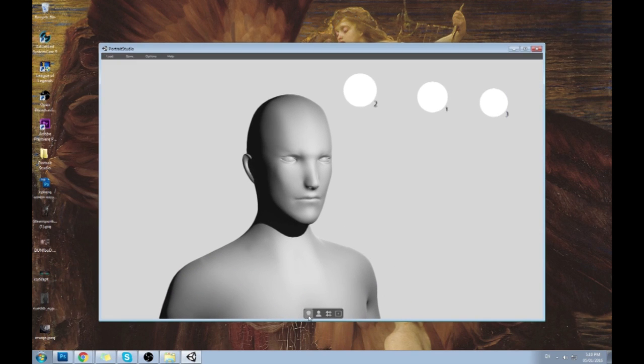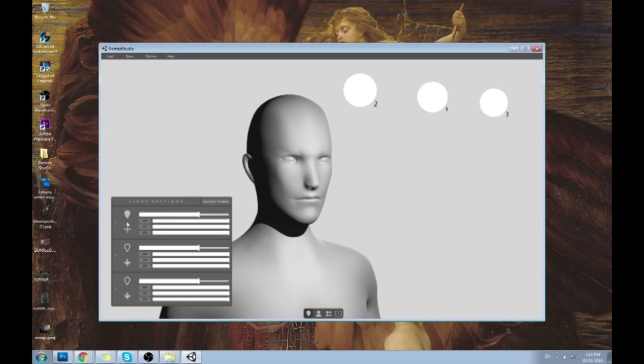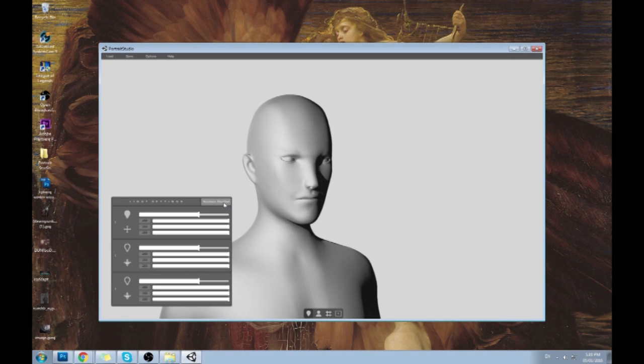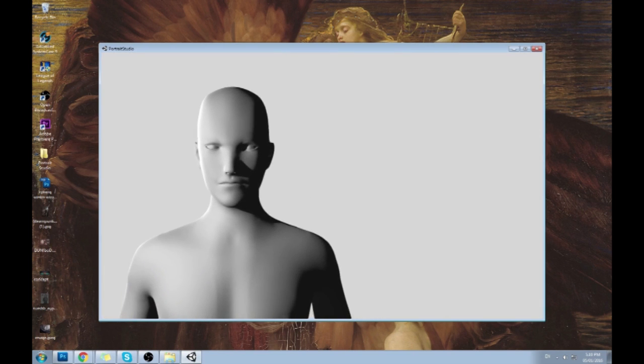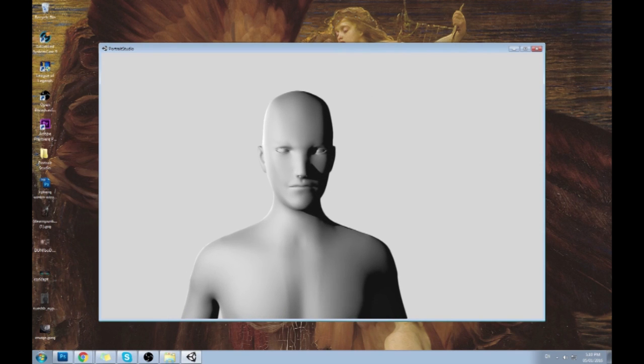You have control over the light sources, so you get to control, let me turn these off, you get to control where the light source is coming from. It moves on an x, y, and z-axis. So you get to really mess around with shadows. These shadows that you see here are very accurate to the specific features of the face as we speak. Yes, there are 3 light sources. We're not adding 5 or 10 because that really makes no point.